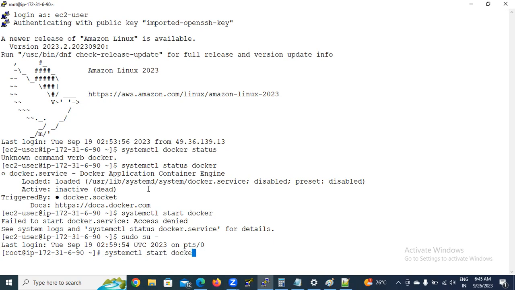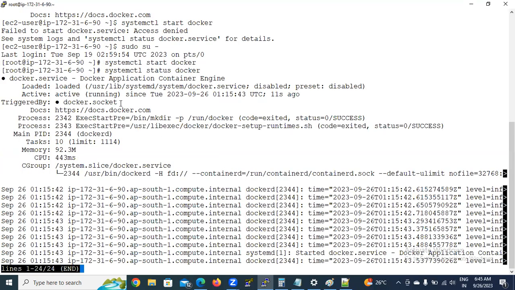Dot docker. We have to see this status again. Okay. And what happened now? It is active. It is not dead. Okay.